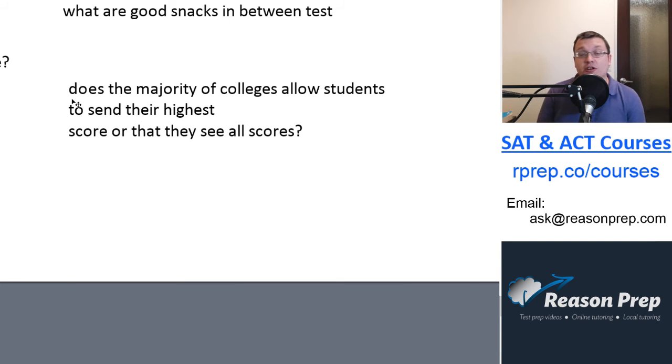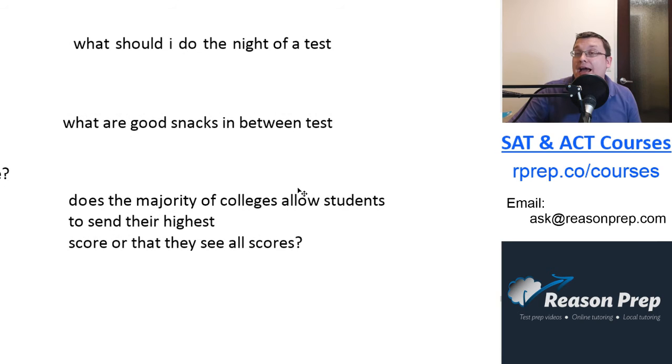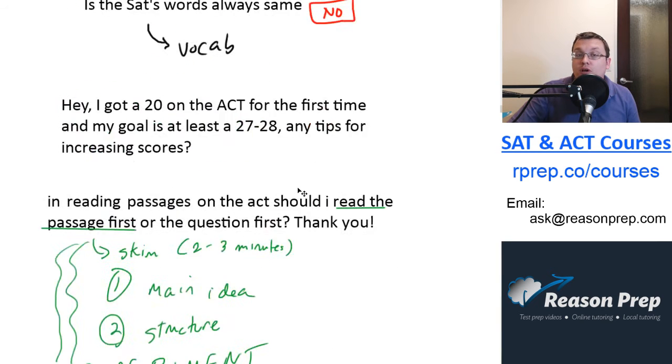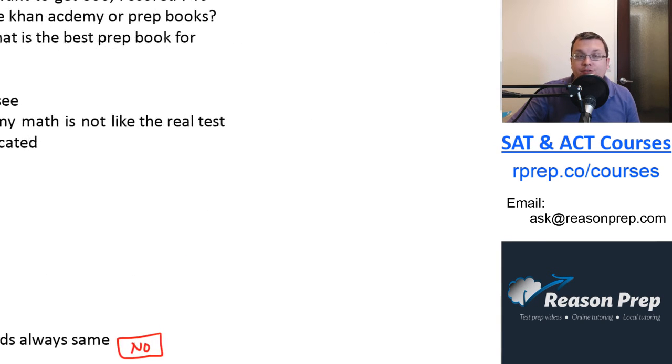Don't worry about it. Just send whatever they want, whether it's all the scores or, if you can send particular scores through score choice, that's fine. It's totally not a thing. As long as you hit your target, or at least get to a place where you're competitive with that school, a low score is not going to hurt you. I shouldn't say it's not going to hurt you, but it's not anything to worry about. It's just out of your control anyway. There's a thousand other things that are much more critical when it comes to putting together the application that can make a difference, like your essay or how you package yourself to colleges, to the admissions committees.